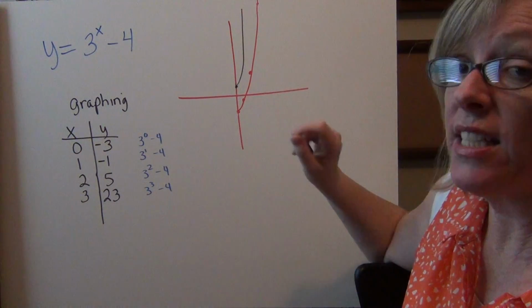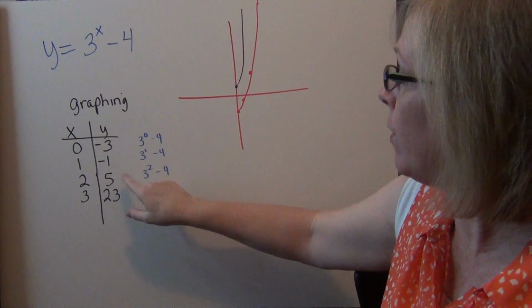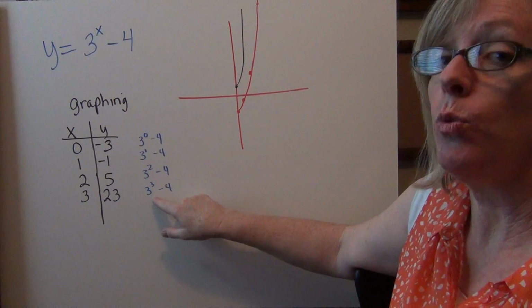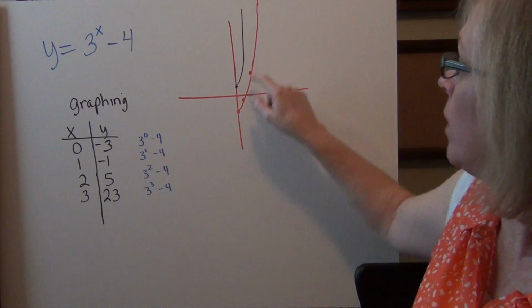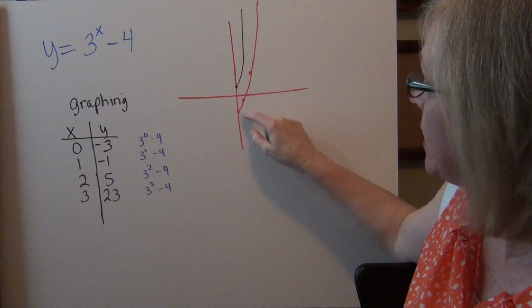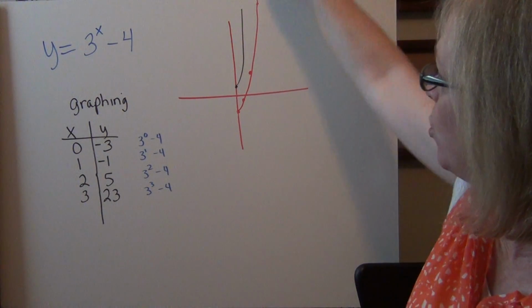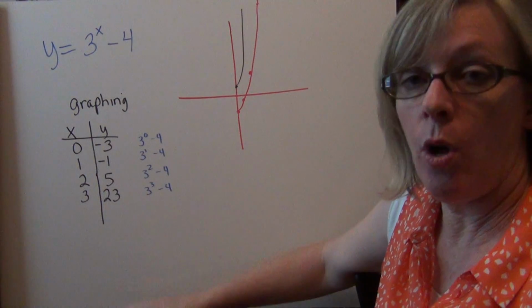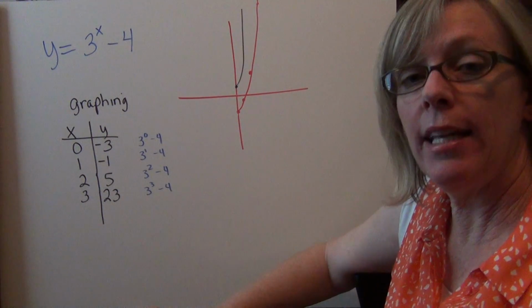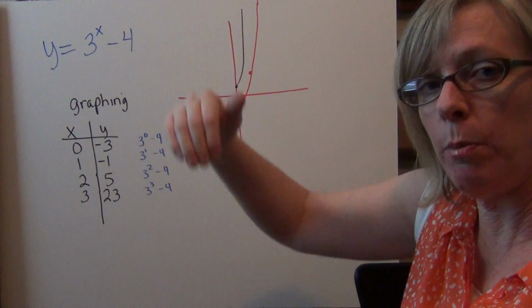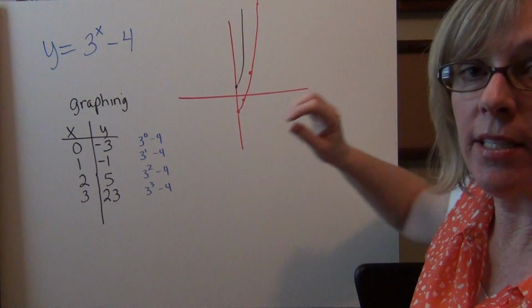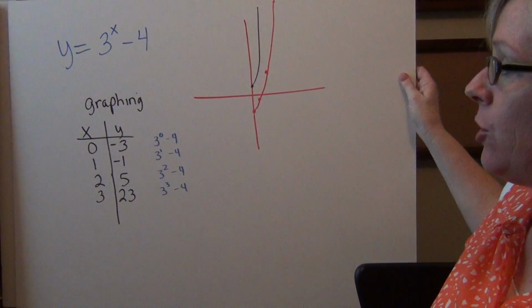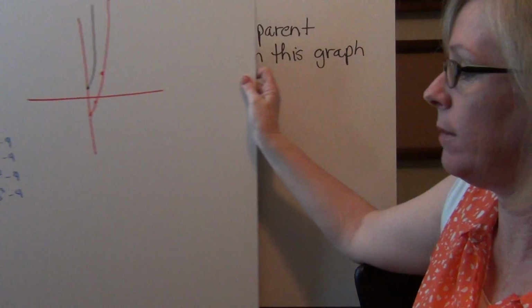And now this is where it takes off. Because now 3 to the third power is 27. 27 minus 4, and that's off my chart really. So I can see my key points and then whoosh, off goes my exponential. So graphing will always work. Graphing can give us an idea of how much of a bell I have in my different functions. And so it's a good idea to check your key points when you do that.